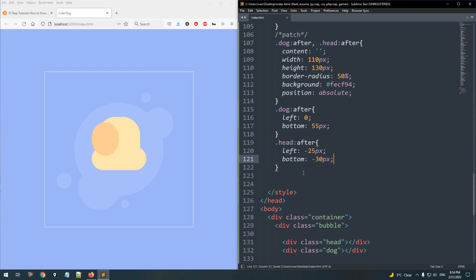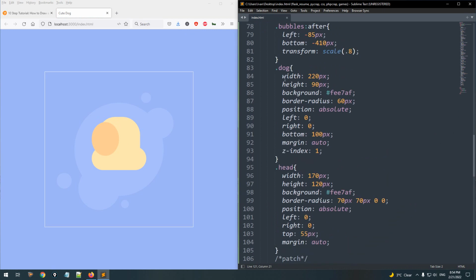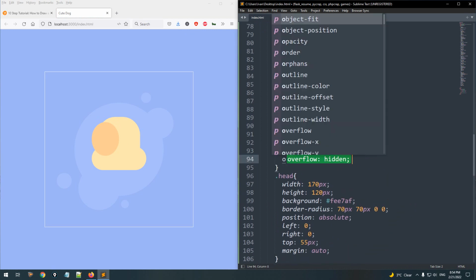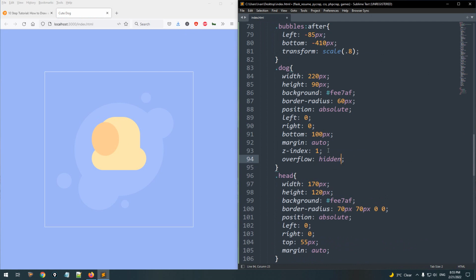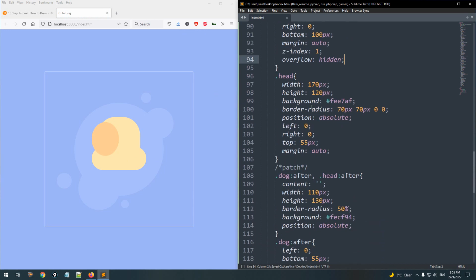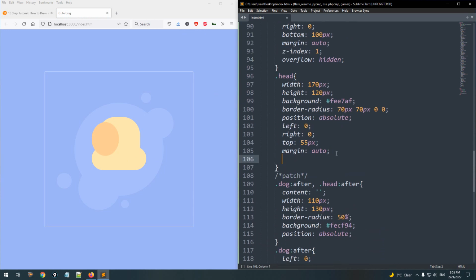Okay, and now all I have to do is give the dog overflow of hidden, so that everything that is outside of this shape will be hidden. And it doesn't look like it's hidden, but if I add it also to the head, and there we have it. So this patch is actually these two shapes that are one on top of the other, because they overlap over two separate shapes.